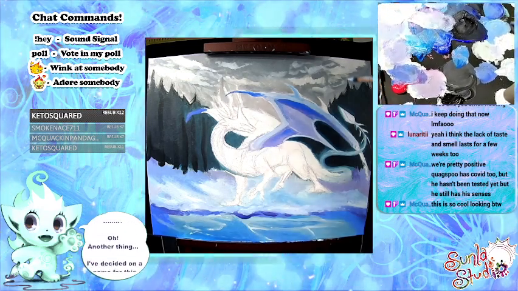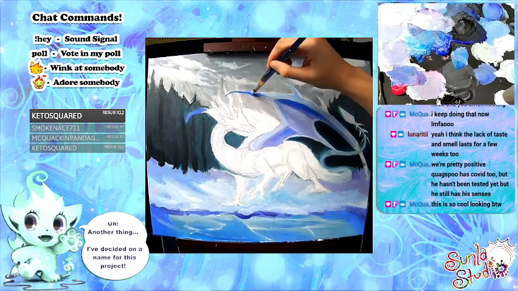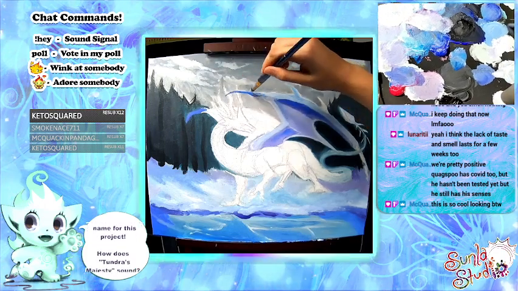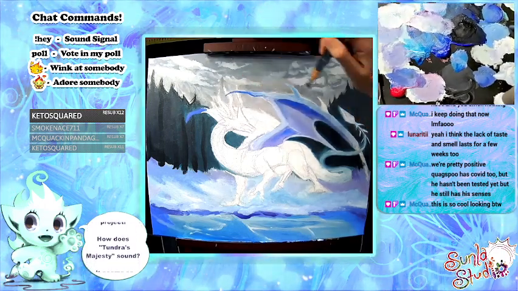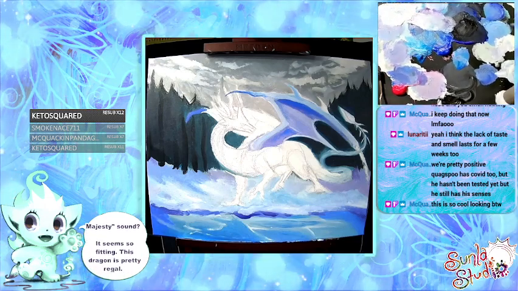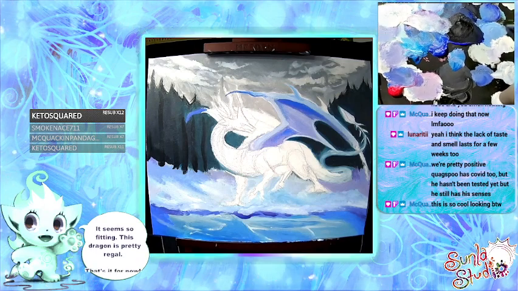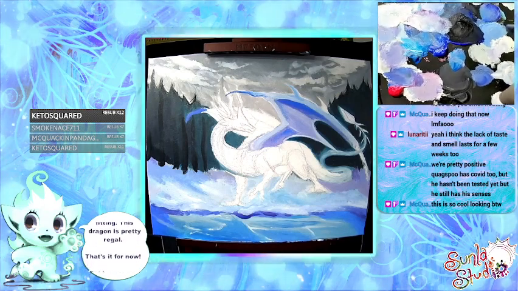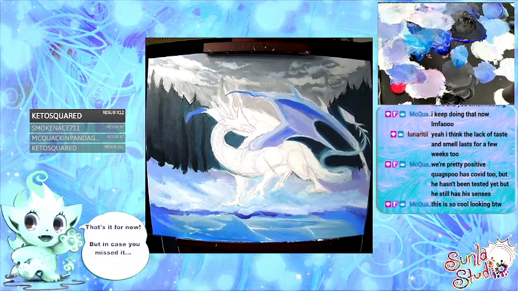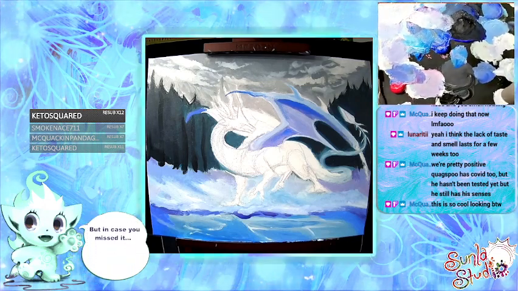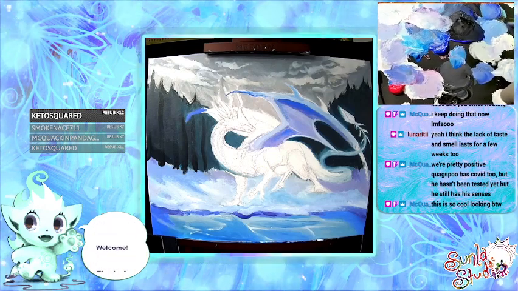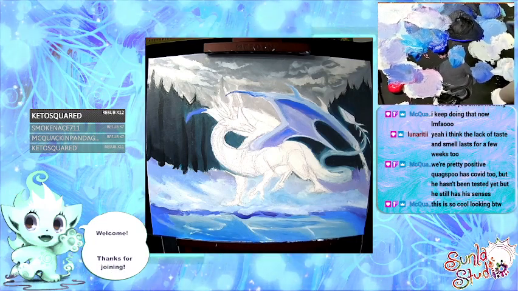Always. I'm really trying to make this idea that I have of this ice dragon come to life. I'm not really the greatest at painting landscapes. I've never painted landscapes really until I started painting dragons with a slight landscape behind them, or background settings, stuff like that.